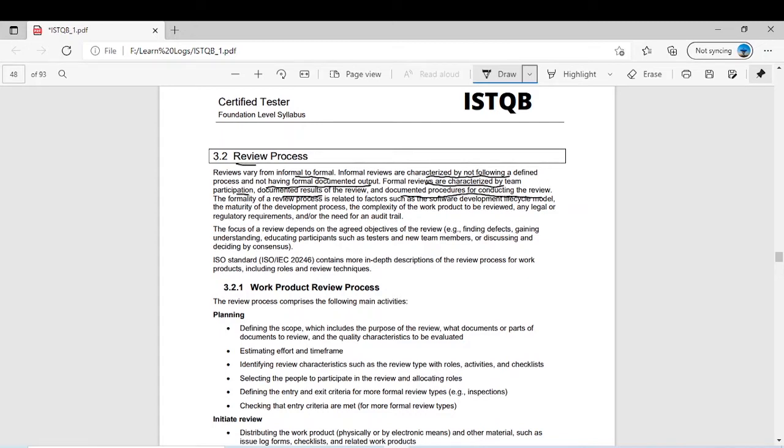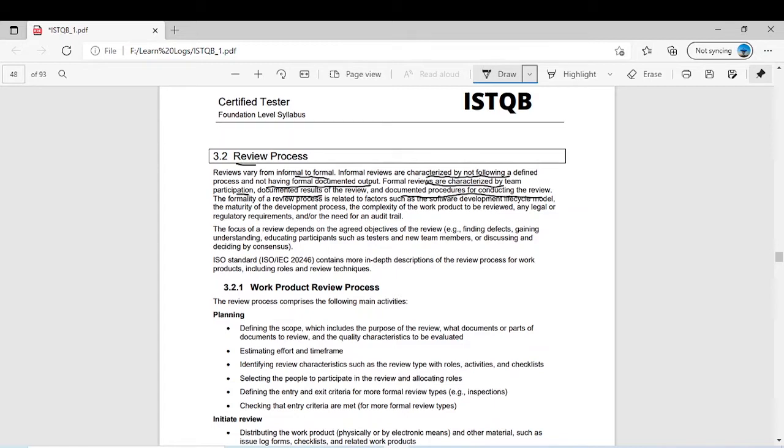In an informal review, for example, you have planned that you will do this review with your colleague or your peer, and then you discuss with him or her, and it is not documented at the end. But in a formal review, higher authorities are involved as well, where some facilitator is there, reviewers are there, and some experts are there, and everything will be documented. So a review can be informal as well as formal and semi-formal. This we will see in detail when we discuss the review types.